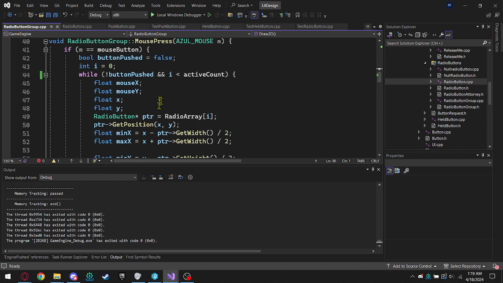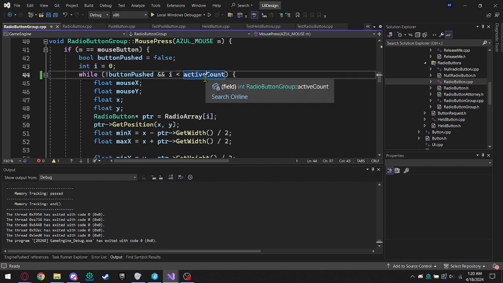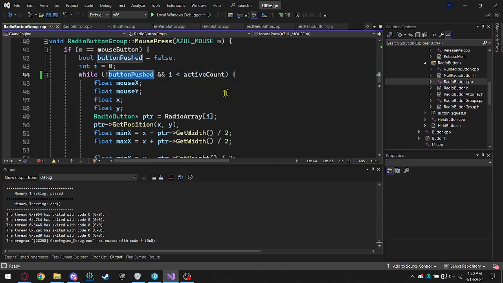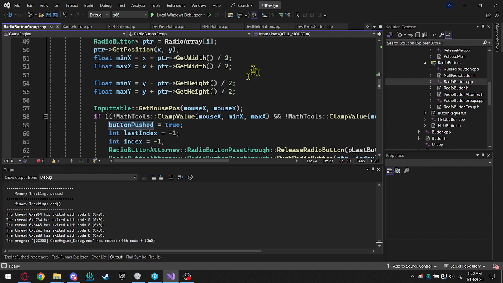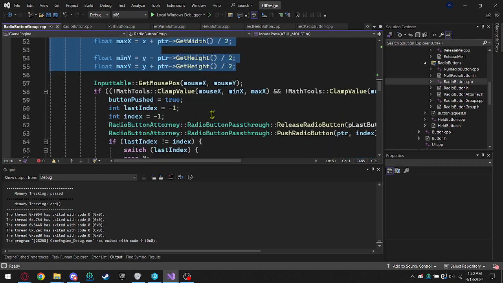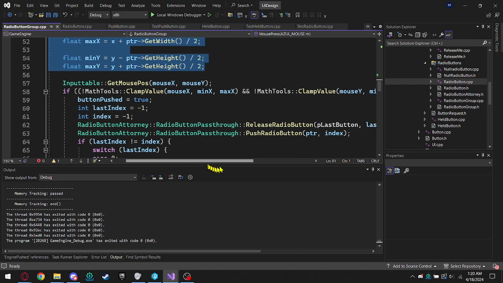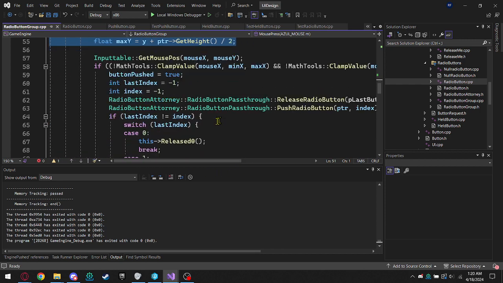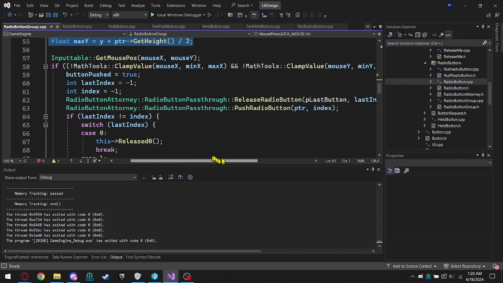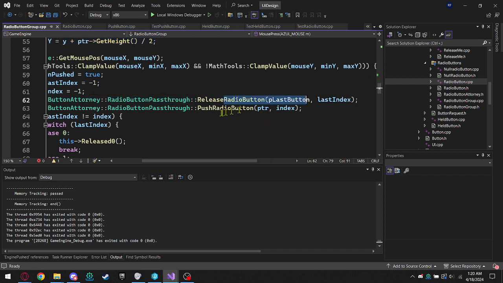And then for testing the mouse press states for it, we loop through all the current active buttons until either we reach the end or we find a button that we've pushed. We get the width and height of each button, we clamp down on that mouse position, and if we have a successful collision there, we release the last button that was pushed and then push the new button.